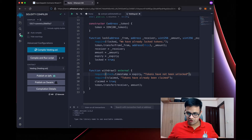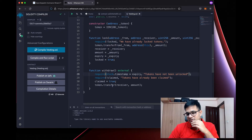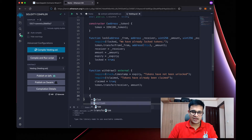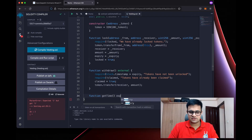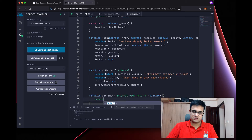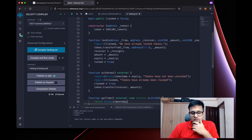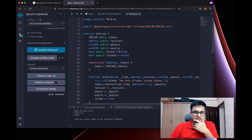So this is the lock function and the withdraw function. The withdraw function is called once tokens can be withdrawn; the lock function is called first to lock the tokens. I'll also create a getTime helper function so we can easily check the current time. It returns a uint256 as a view function and returns block.timestamp.